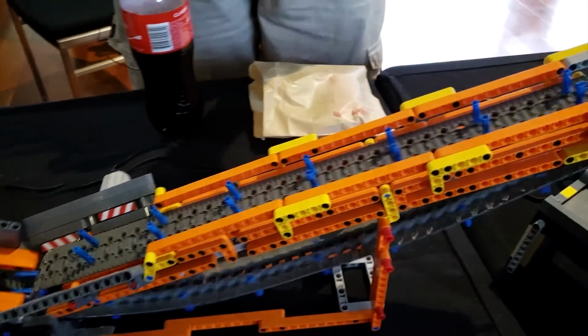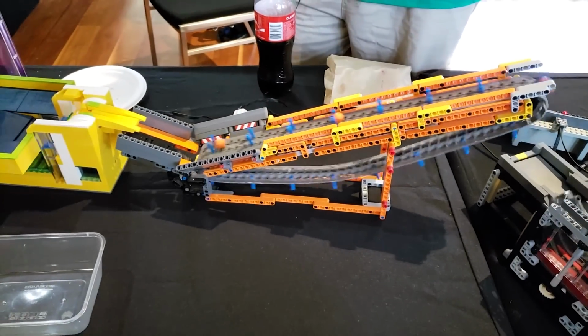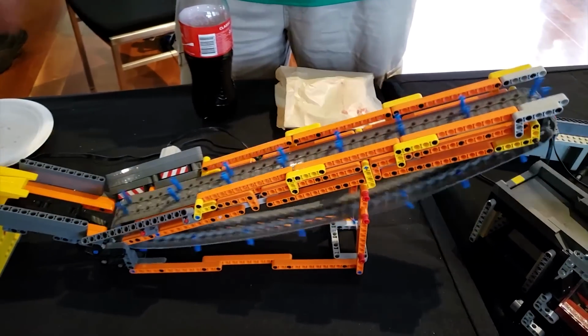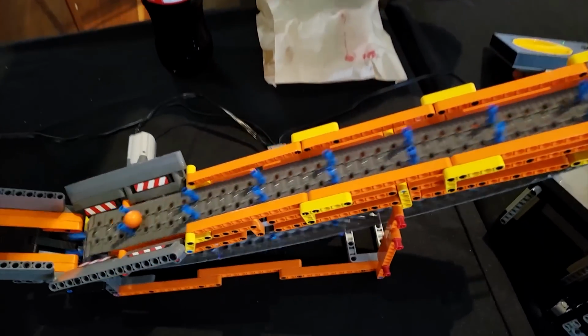I've actually got digital design for this conveyor belt, which is a nice studless one I did a couple of years ago. It's quite flexible, you can really adjust the height, and it's good at getting in places. It's a nice long one, extendable, very low friction, and just runs and runs and runs.